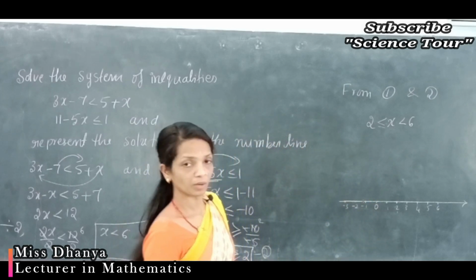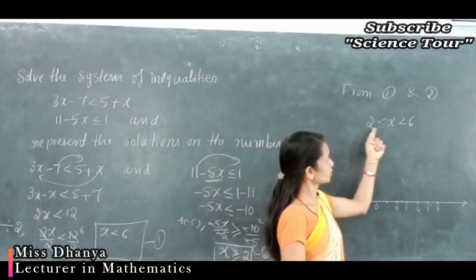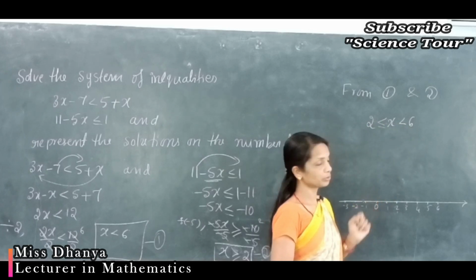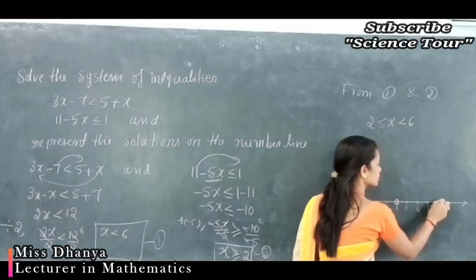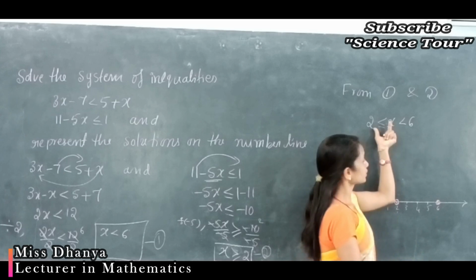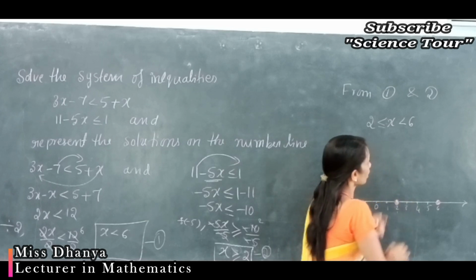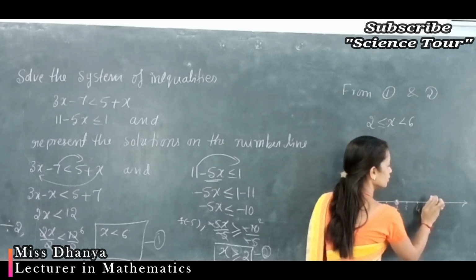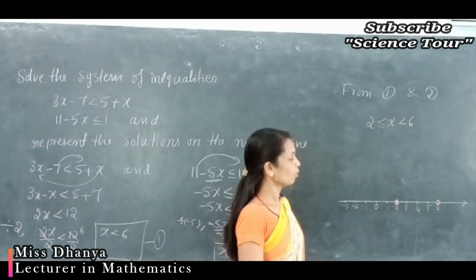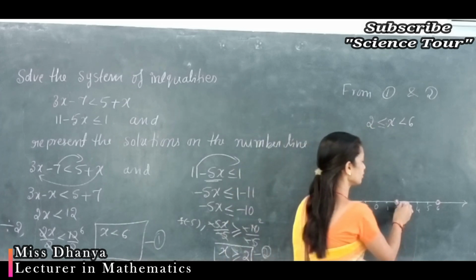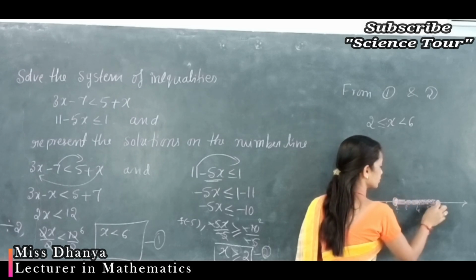Now you got 2 numbers at the end of this simplification, right? So which 2 numbers you got? At those 2 numbers you have to draw a circle now. Okay, I'll draw circles at 2 and at 6, and how those circles should be: on the 2 side you have a slack inequality, so you have to draw a closed circle at 2, and on the 6 side you have an open circle. Okay, so you have to draw an open circle like this. Okay, don't shade that, then that will be an open circle, and you have to shade the middle part of that. Okay, this is 2 and this is 6.